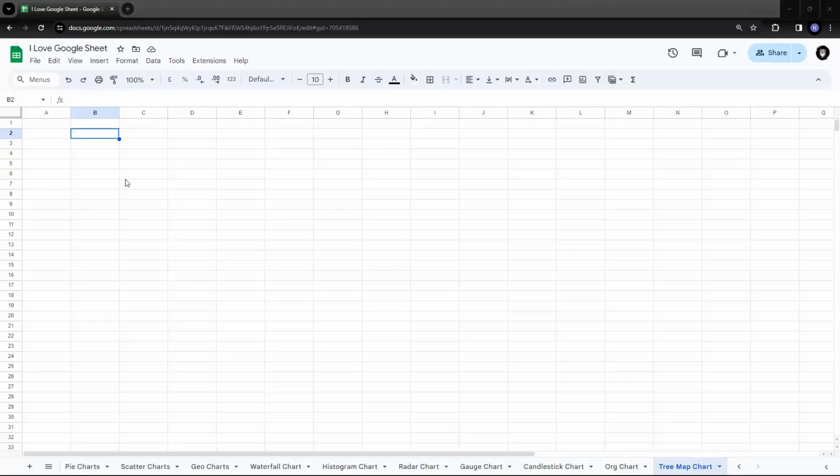Hey everyone, today we'll try to understand the tree map chart. When I'm talking about a tree map chart, you need to imagine a tree in terms of data visualization, where your data has been properly arranged or displayed in the form of a hierarchical structure. The chart shows this hierarchical structure using nested rectangles. We'll see this once we draw some charts on Google Sheets.